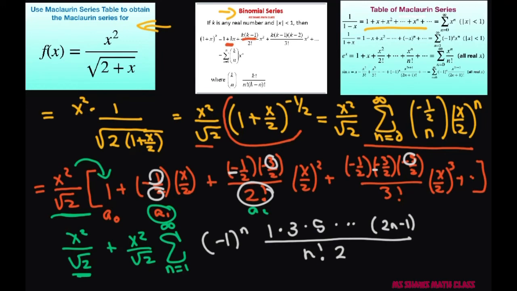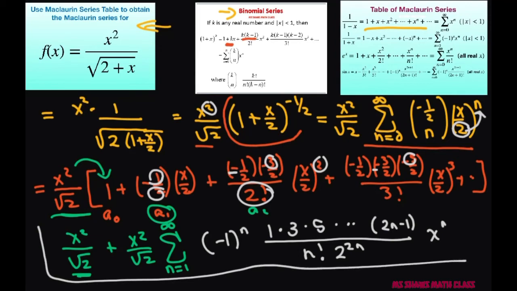It's really 2 usually to the power of n, but since we have this square, it's going to be to the power of 2n. And this is times x to the power of n. So basically you have this 2 to the power of n, but ours was squared, so that gives you that. This is what we have so far. Now I can rewrite this by multiplying through everything by this. I'm going to multiply everything through by x squared.